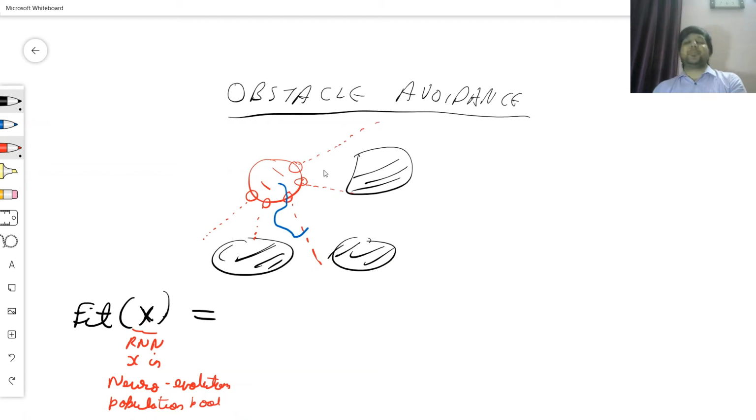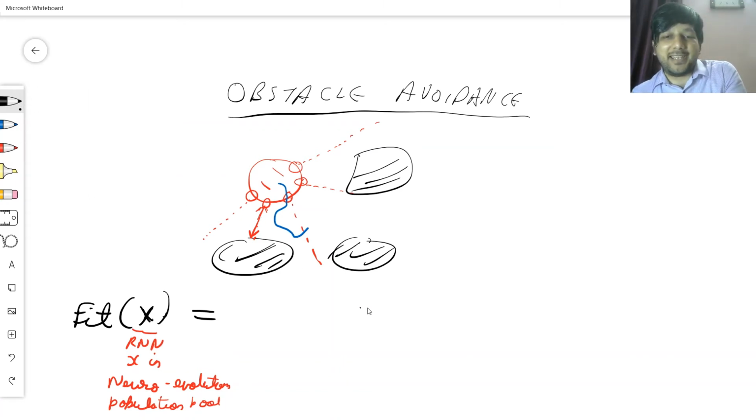So the distance from the obstacle is the one that is closest to the obstacle, which in this case happens to be this. And this is the thing that I should be maximizing. But then we know from the potential field that it follows an inverse square law. So if I'm not very close to the obstacle, it's okay. The moment I start getting very close to the obstacle, the sensitivity increases either as an inverse square law or as an exponential. So let's use the exponential over here.